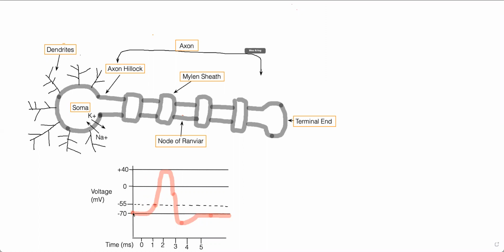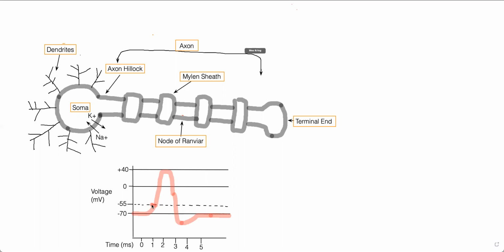All right, so resting membrane potential down here is around -70. When a neurotransmitter binds up to these dendrites up here, they have an effect on the neuron known as depolarization. This means they make the membrane potential less polarized or cause it to move closer to zero. This depolarization will cause the neuron to reach its threshold membrane potential. This is generally around -55.